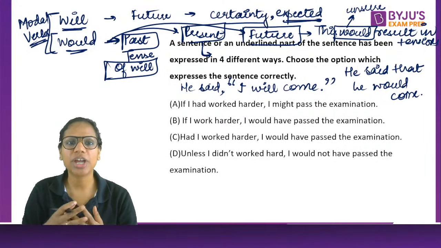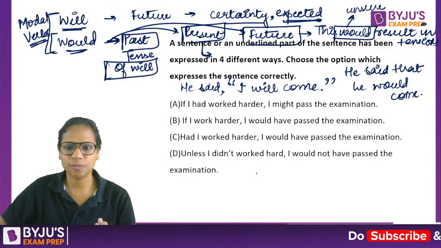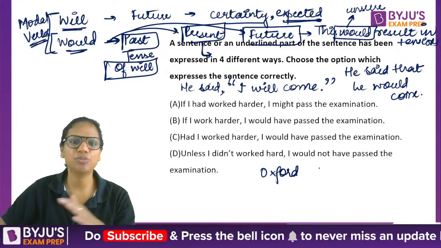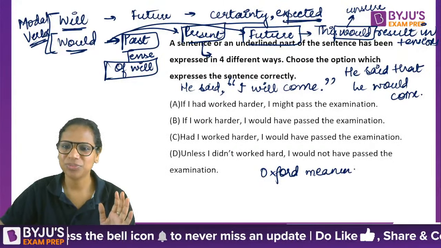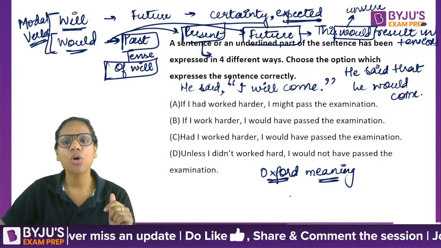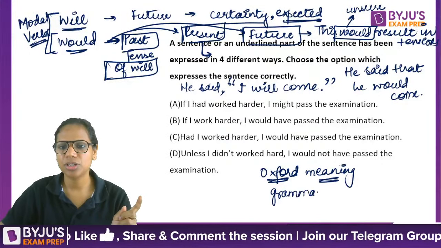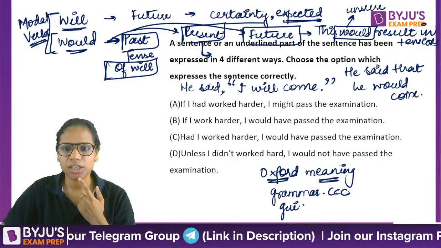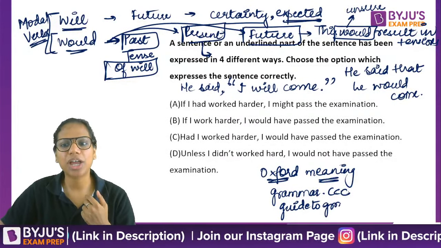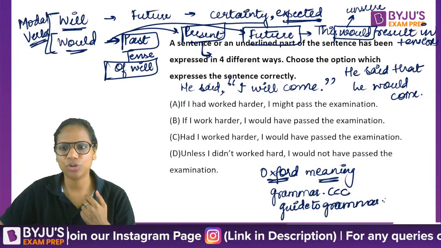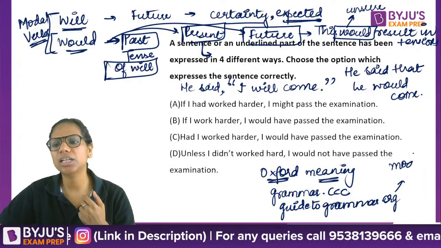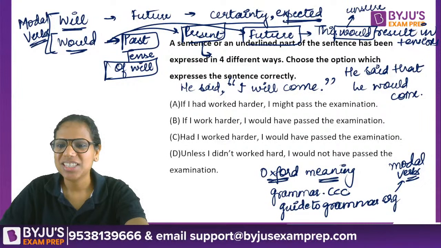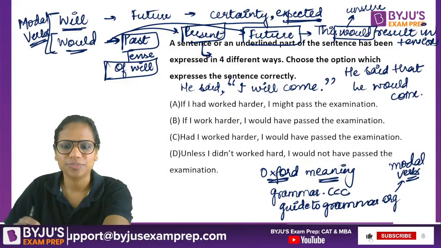If you want to look at their complete usage and you are interested in this, then the first source could be the Oxford Dictionary. When you just type would meaning, go for the first entry that comes up from Oxford. Or there is a website, grammar.ccc, Capital Community College, guide to grammar.org, modal verbs. There you will find a very detailed account of all the modal verbs. I hope this is clear now, Priya. Difference between will and would.